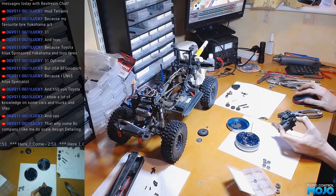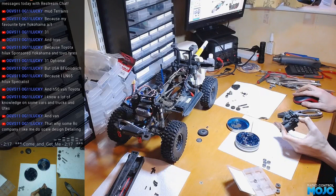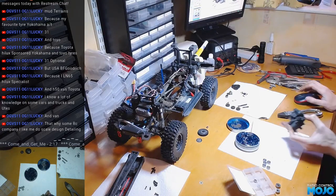And that's why some RC companies like me to do scale design detailing. That makes sense. Get someone that actually knows what they're talking about.